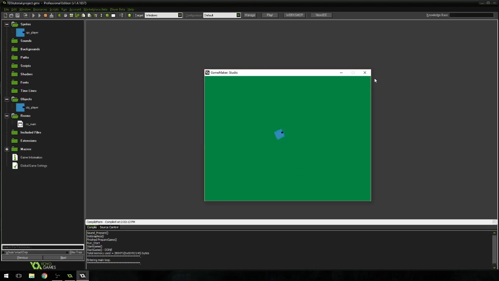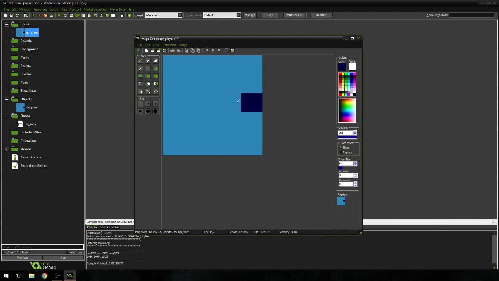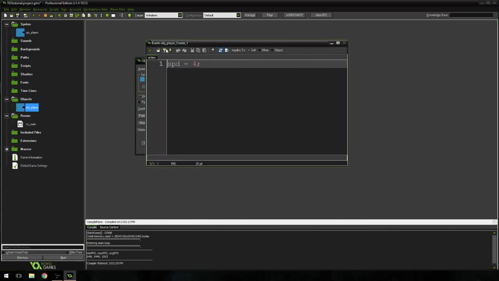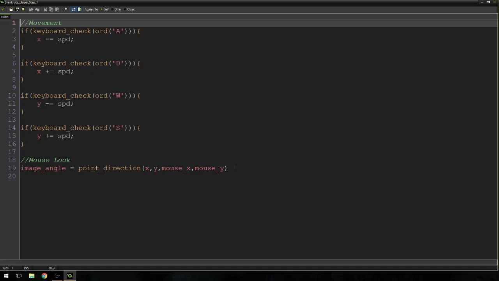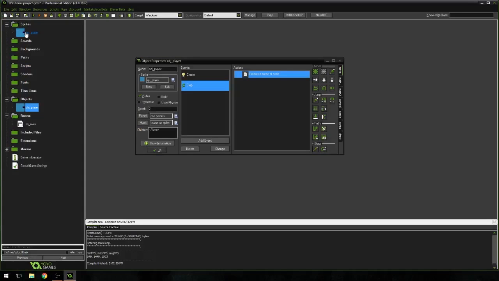Here's a slight glitch though. If your sprite, so if your gun is up here instead of off to the side there, you are going to have to rotate it a bit. You can easily change that. You can make it look like it's correct by going to the step event and subtracting 90. Now most of you won't have any idea what this means, but the people who will have this problem will understand what's going on. So basically, make sure your player is facing right, and if he's not, you might have to subtract some numbers to try and get the rotation just right.